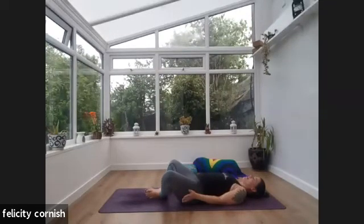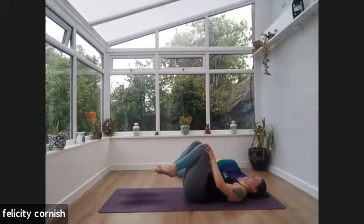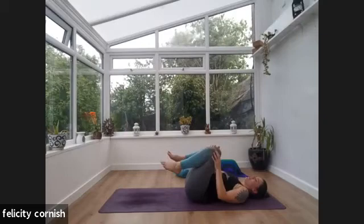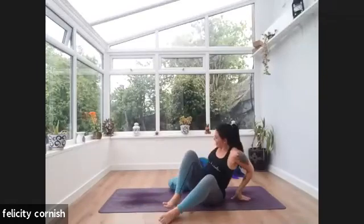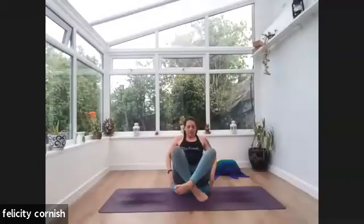Just start to bring the knees back together. So maybe bringing the hands on the outside of the thighs. Bringing the knees into the chest. Give your knees a little bit of a squeeze. And then gently rolling over onto one side, to then bring you back up to a seat. Don't worry, we will be going back down onto our backs again for a nice relaxation.